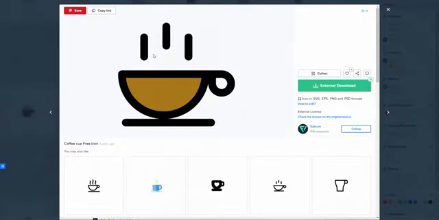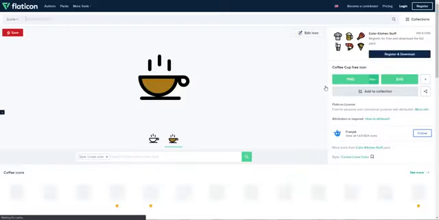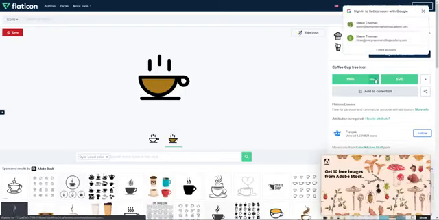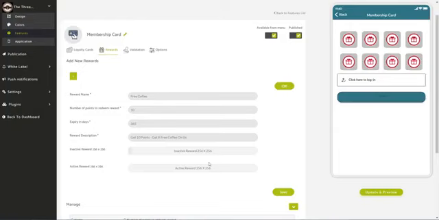Okay, so I'm on the stock site now, which is called freepik.com, and I'm picking a colored coffee image here. So I'm going to choose to download this, and I'm going to download this. Let me just double check the size. So it's 256 by 256 is what we need.